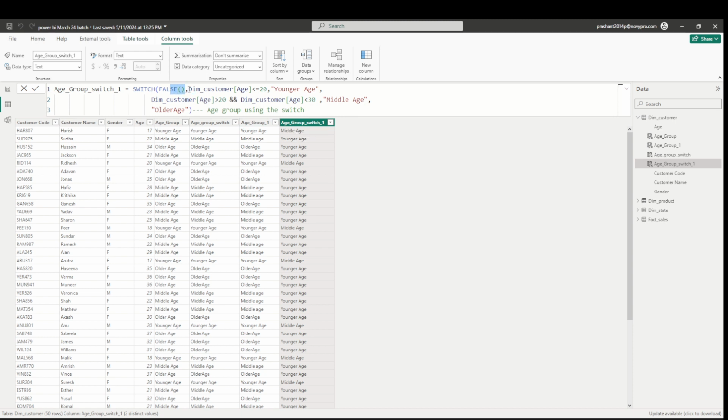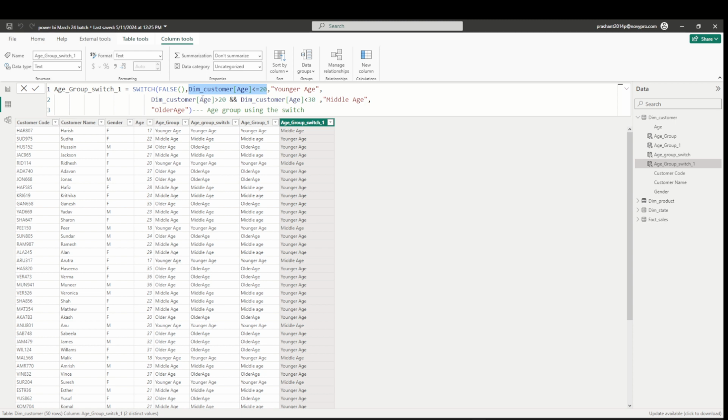So the meaning of this false is basically what you want as a result, the true value or false value. Whenever that value is compared under the logic, it is going to give the result as true or false. So if you want the return as false in your column, then whenever this logic becomes false, you will get the result, and whenever it is true, it will go to the next logic to compare.